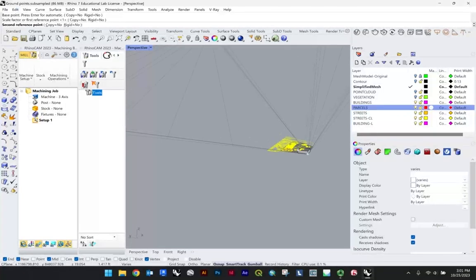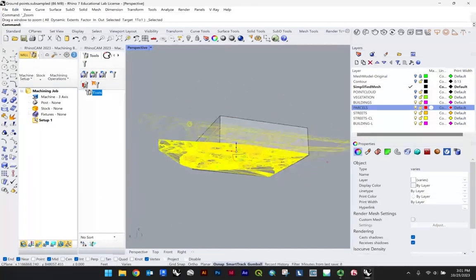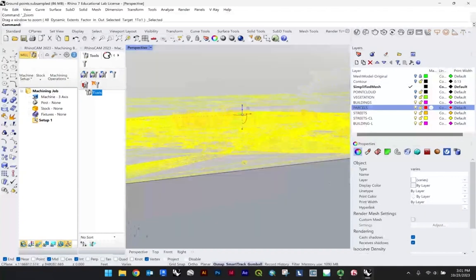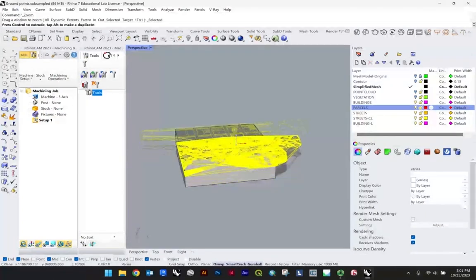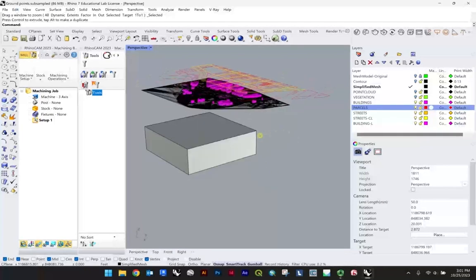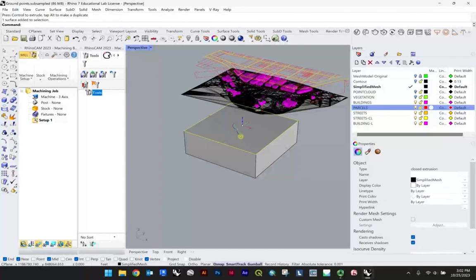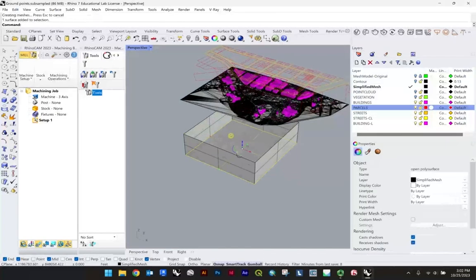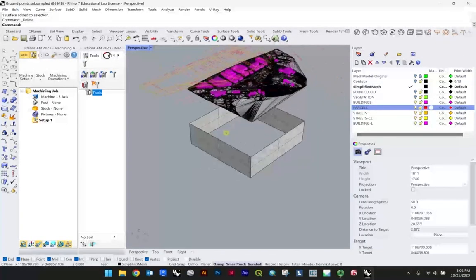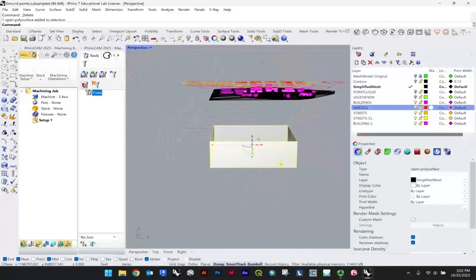And you can do it a couple times, if your screen is glitching a little like mine is. You can just snap it to somewhat close. So there you go. This will give you a sense of how much of this information can fit into the box. Now you may want to just hit Control-Shift and start to delete the top and bottom faces of your box.